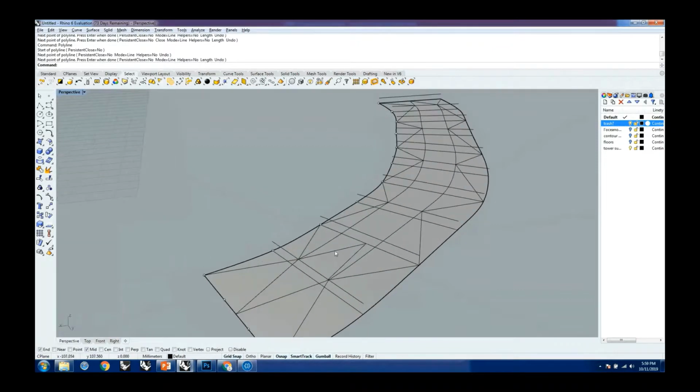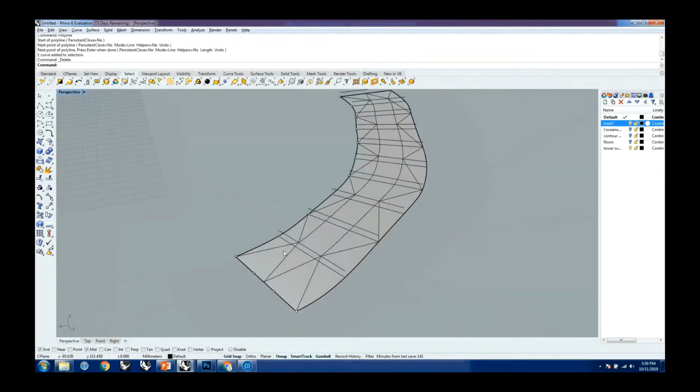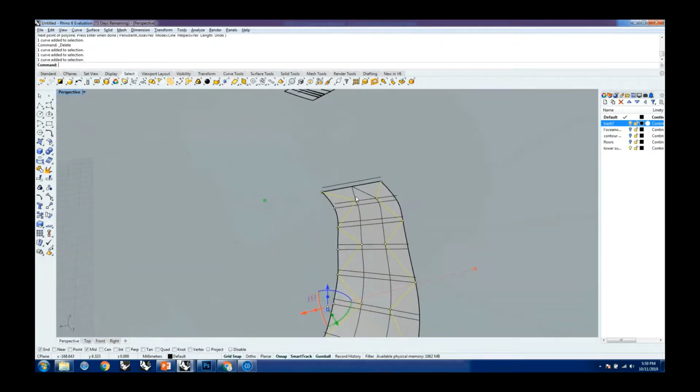Okay, yeah, let's just leave it now. So this is one curve, the second curve, the third curve, and then this one.